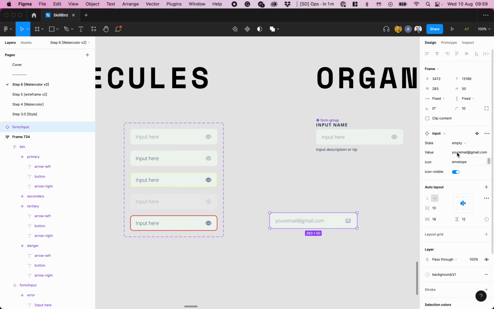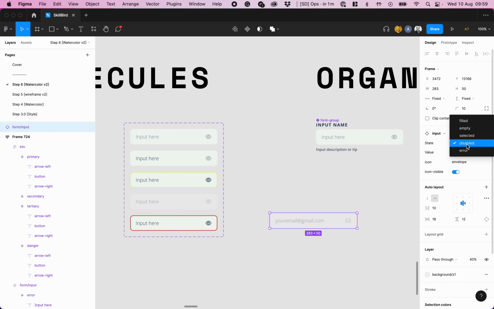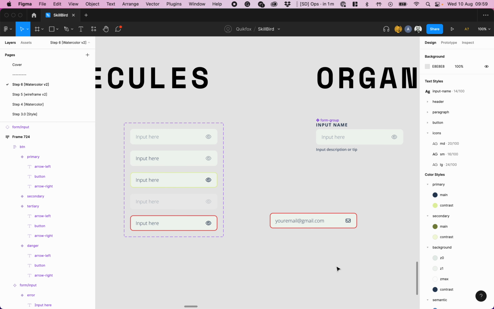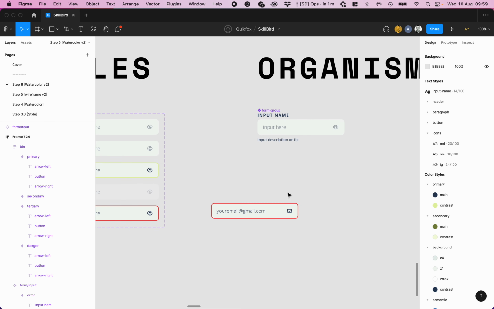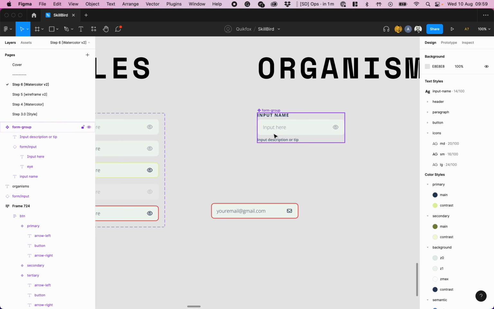And now we can change the state, for example, disabled, or we can have it in error, for example, right? So these options are all here within this group. This group has this component inside.